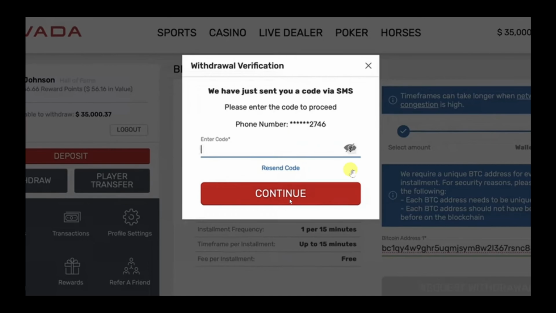Once the transaction is confirmed, you'll need to wait about 2 to 3 business days for the Bitcoin to arrive in your Cash App wallet. When it appears in Cash App, you can either keep it as Bitcoin or swap it to dollars right inside the app, whichever suits your preference.